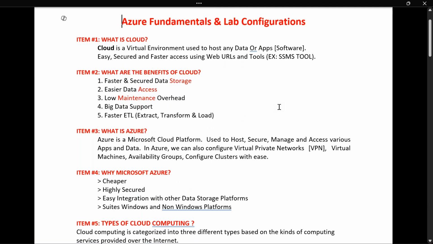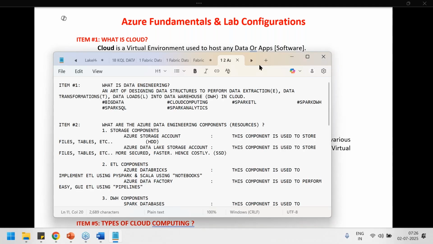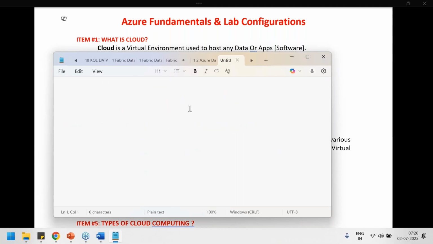Before we proceed, I'll recap once again, just in case someone joined a bit late. So far we are learning, number one, what is a database? Number two, what is a warehouse? What is a data warehouse?